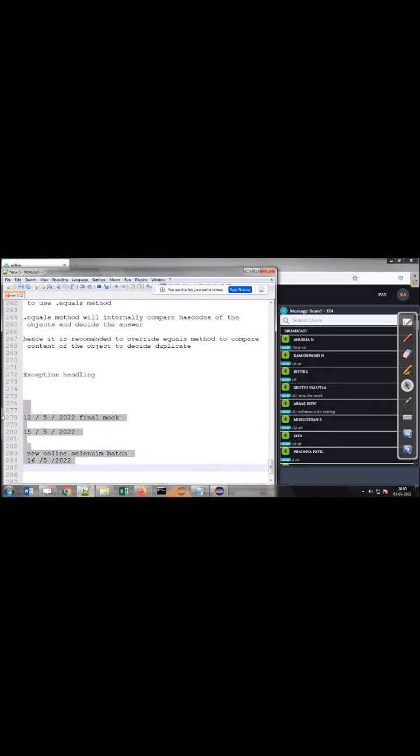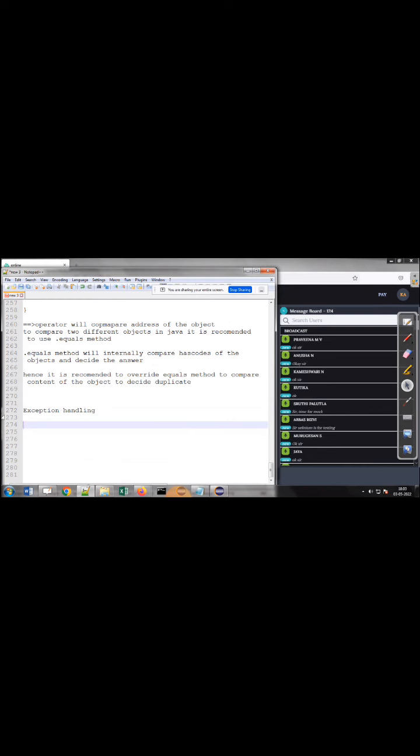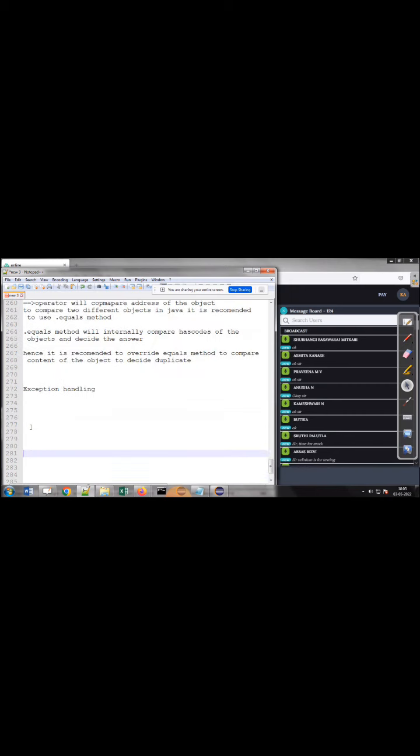Let me come back to the concept of exception handling. So what is the concept of exception handling? What exactly is meant by exception handling? To understand the concept of exception handling, first I need to explain what an exception is. In order to handle the exception, first of all, we need to have an idea what an exception is. The best example for exception, I think, is yesterday's situation, the best example for exception handling.